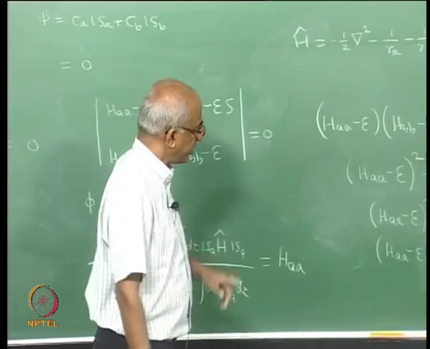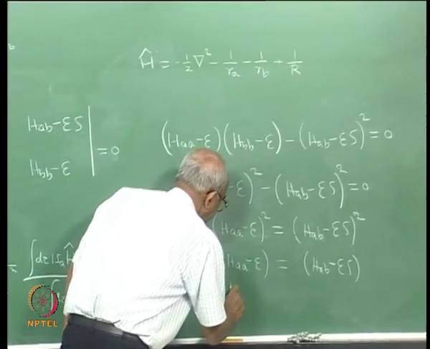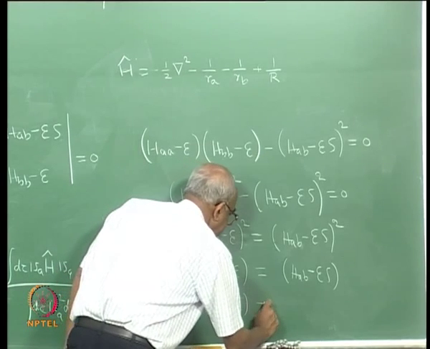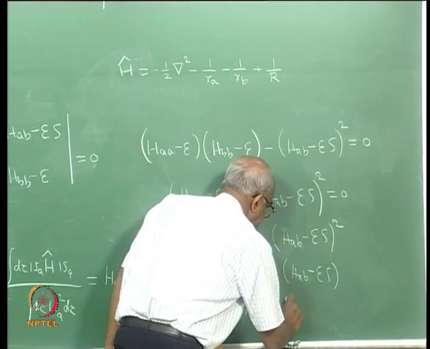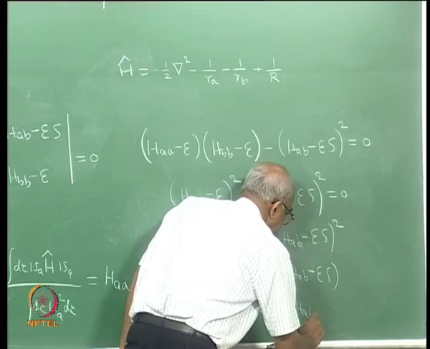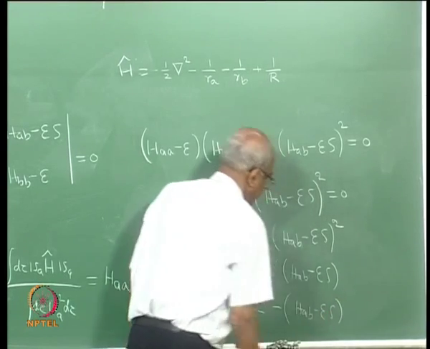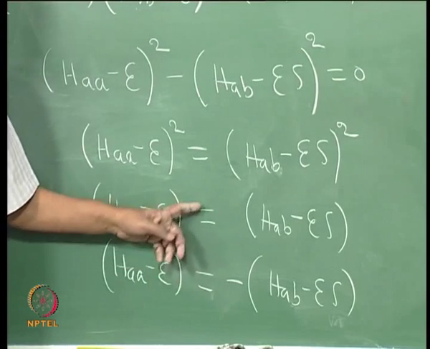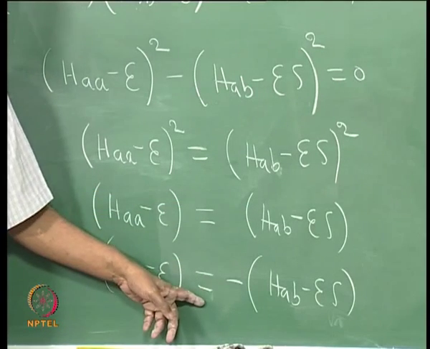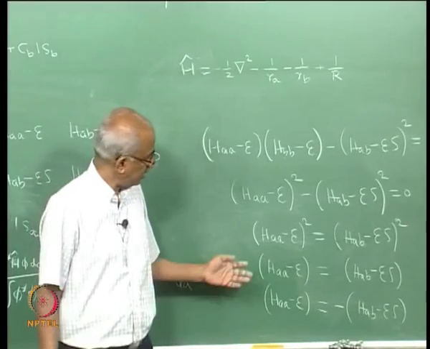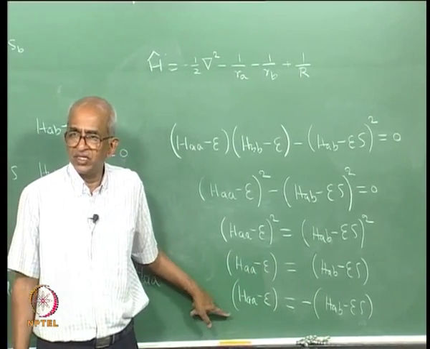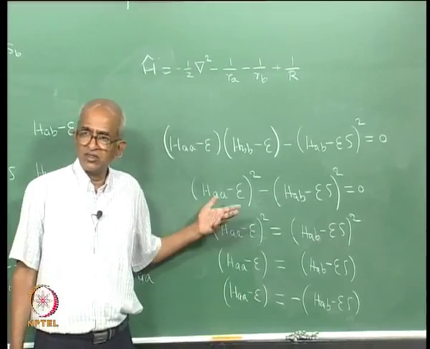right. But you have another solution where you will say that H A A minus script E may be the negative of the other term. That means, you would have minus of H A B minus script E into S. So, this single equation is equivalent to one of these two equations, right. Either this or that has to be obeyed. And if you took the first equation, you will get one of the possible solutions, while if you took the other sign, you will get the other solution.